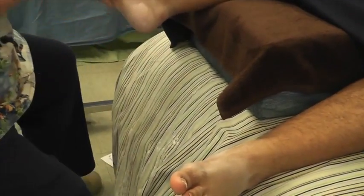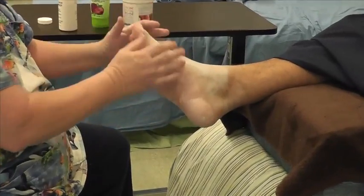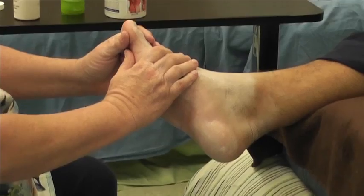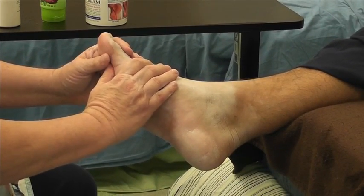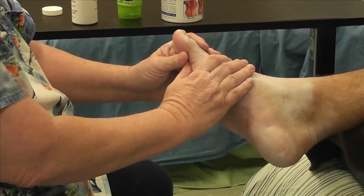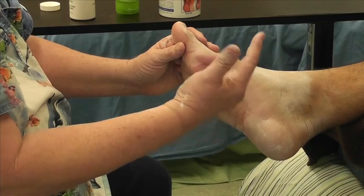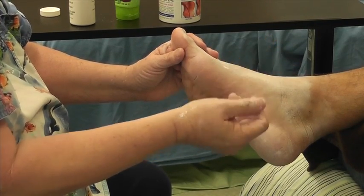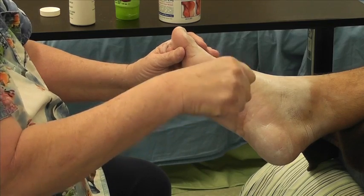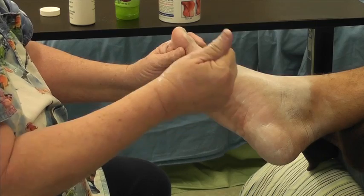Okay, the routine has what we call the therapy part and then desserts. Desserts are things that you throw in that feel good to the foot and help loosen it up. But the main technique that you're going to use is something called inchworm or thumb walking. You can do it with your thumb, your index finger, your tall finger, or all four fingers. You can even do it with your knuckle. Knuckles aren't as effective. Your thumb is probably the best, but you don't want to wear it out.